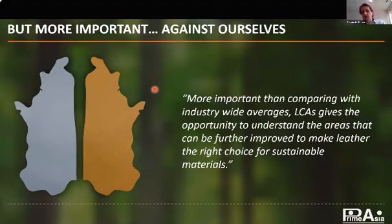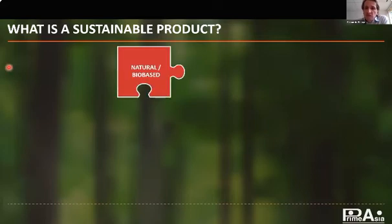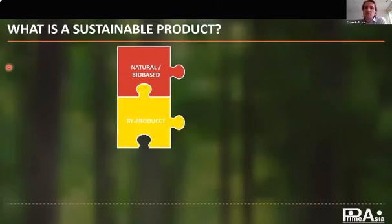And that leads us to another quick discussion. Peter was talking about sustainability, the definition of sustainability, and we need to think also what is the definition of a sustainable product. We started doing some exercises inside to identify the words, the areas that are more connected to sustainability when our customers are having those discussions, when we are having our discussions with our peers, and we start thinking, sustainability is connected more and more with being able to use more natural products, bio-based products.